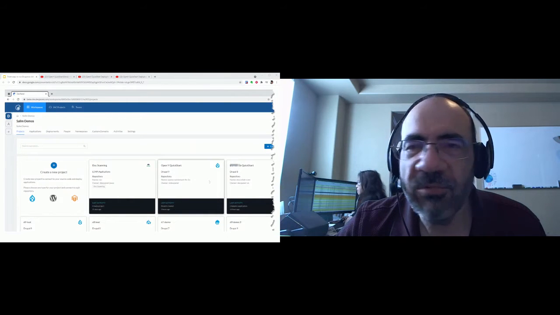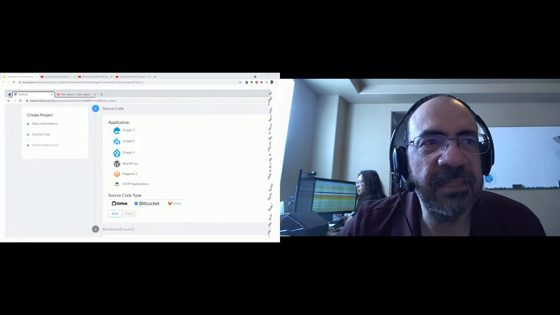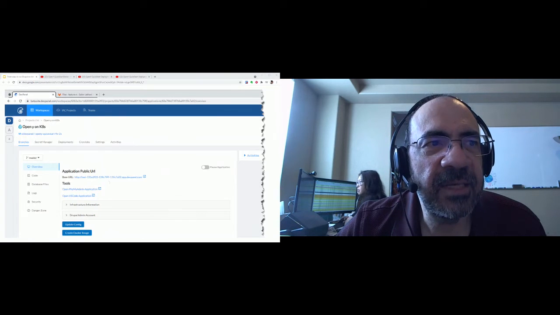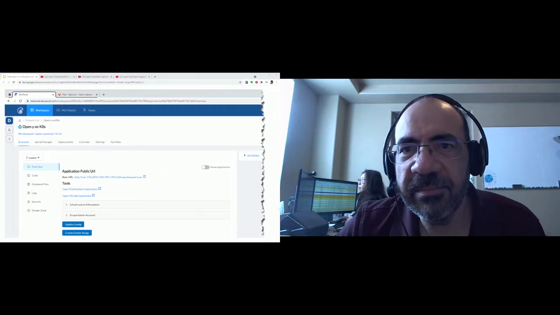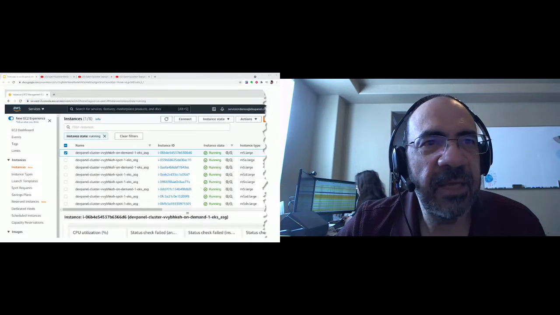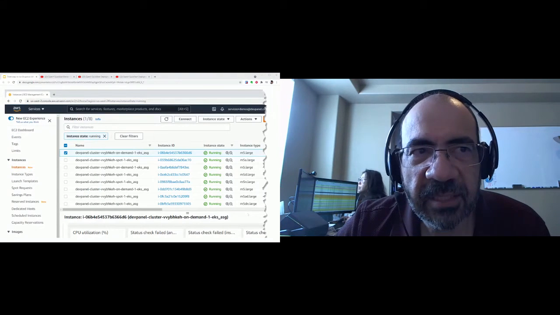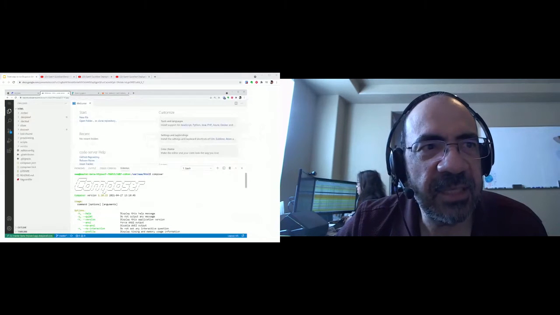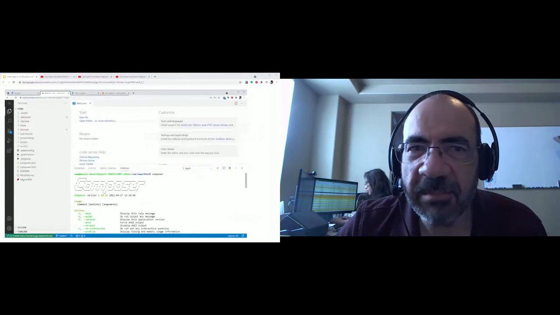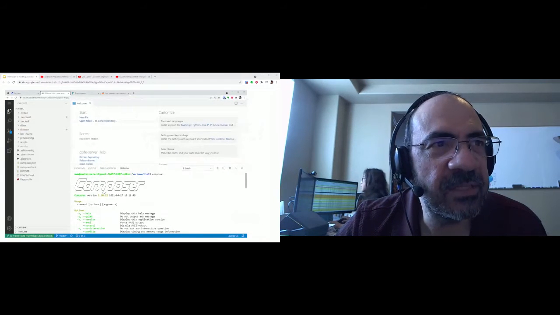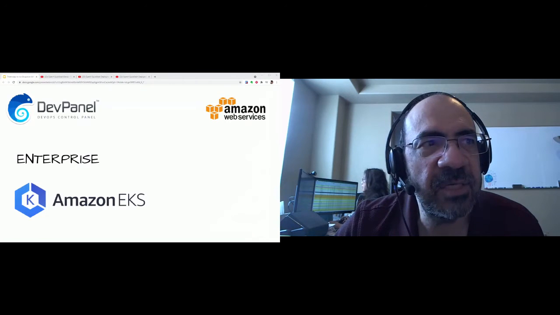We do one-click installation of applications, and then deployment. Everything runs in your account, in the client's account, and we give you browser-based development tools from the control panel, like VS Code and phpMyAdmin and so on.